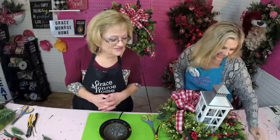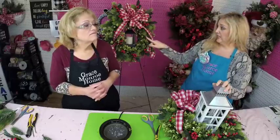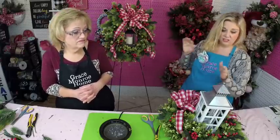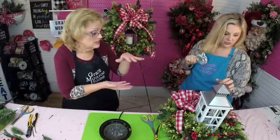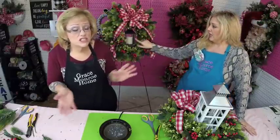All right. Let's see. Deborah, we got the lantern. This lantern was from Michael's. This lantern, Factory Direct, FactoryDirect.com. It's very inexpensive. It's just a little miniature one. It's battery operated. I think I paid $8 for it. It's not very much at all.